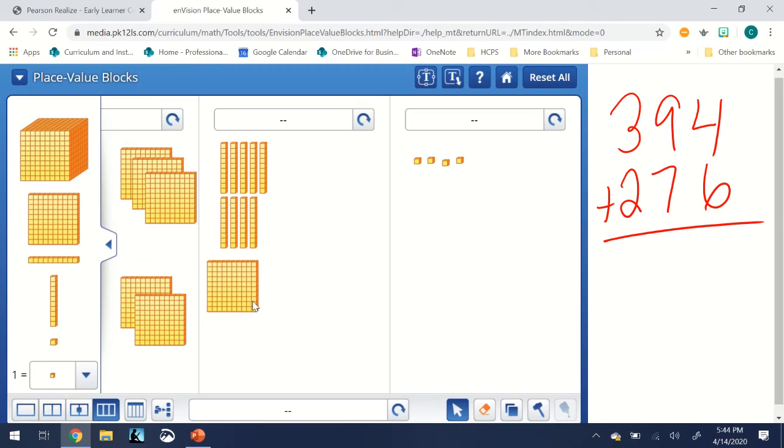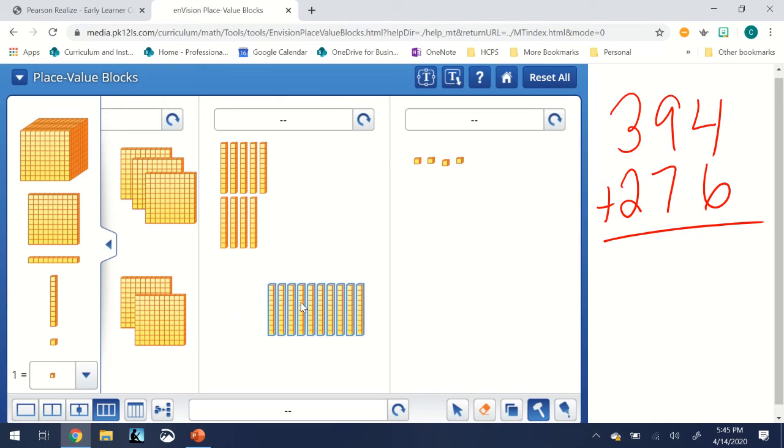For 70, we're going to drag a whole flat over in the tens column. We're going to hit the hammer and smash it. Click the pointer, and click again so everything is deselected and we don't accidentally break apart one of those rods into 10 ones. Since we want 70, we're going to hit the eraser and get rid of 3 rods: 1, 2, 3. Hit the pointer again so we don't accidentally erase something, and make this look like a 10 frame. We're going to click and drag, lasso 2, and drag them down so it looks like a 10 frame.